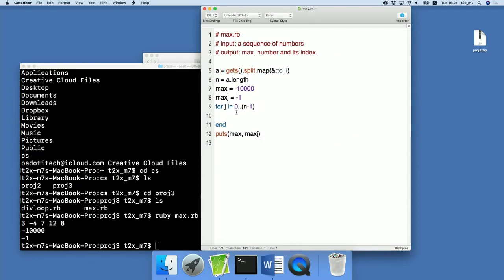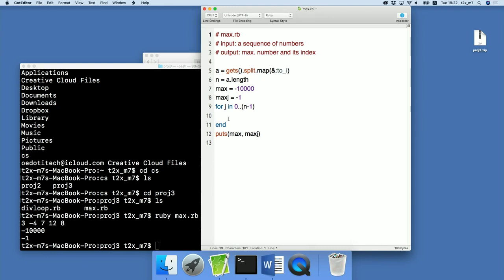As explained in the previous session, this part with the for loop is repeated by changing the value of j, this j, from 0 to n-1. Here, the variable n keeps the length of the array a, which keeps the numbers that we type in when the program is executed. In this example, we have 5 numbers stored in the array a. So n is 5, and this part is repeated by changing the value of j from 0 to 4.